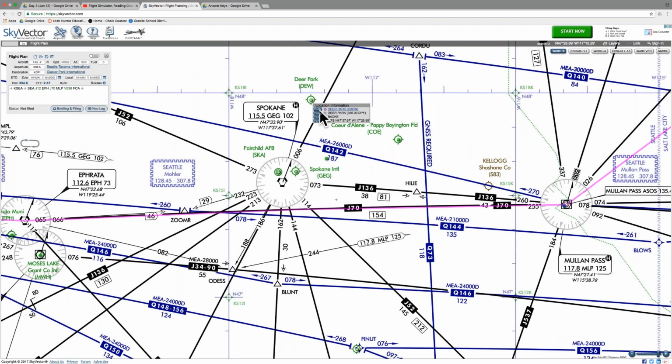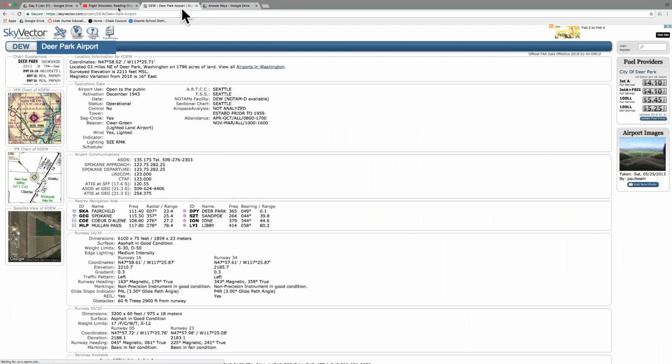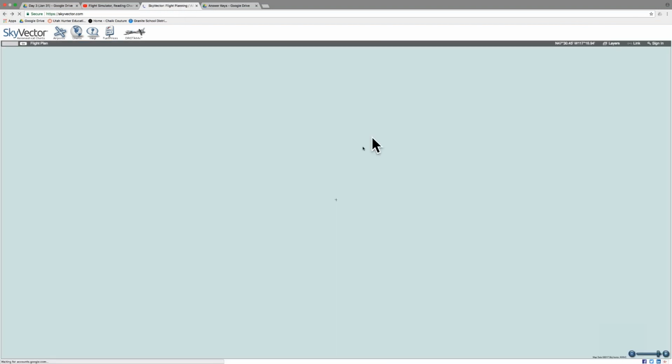So if you click on the green dot and then you click on the airport, this Deer Park, it'll pull up information on that airport. But just kind of go through, play with it. What website is it? It's SkyVector.com. So yeah, just play around in here.